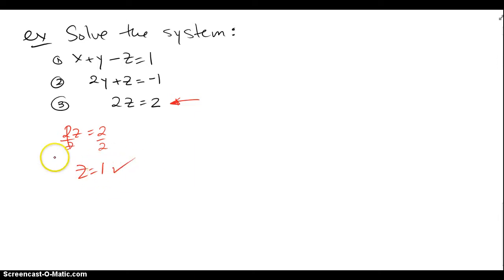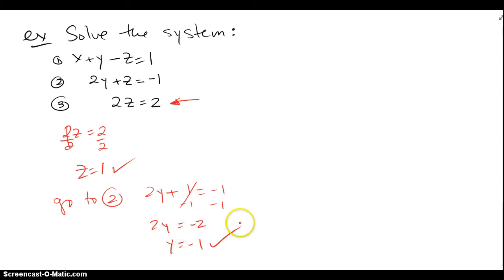My next goal is to find either x or y, and if I go into the second equation, I'm in better shape because I put in the z and I automatically get the y. If I jump ahead and I go to the first equation, I will still have some issues because I don't know what y is. So it's best for me to go back to the maybe quote-unquote smaller equation with less variables so I can find the other missing piece. So now I'm going to go to 2 and plug in the value of z, and that'll help me find the y value to be -1.